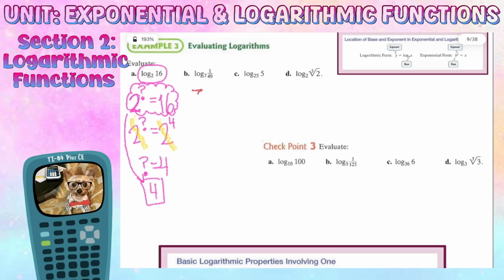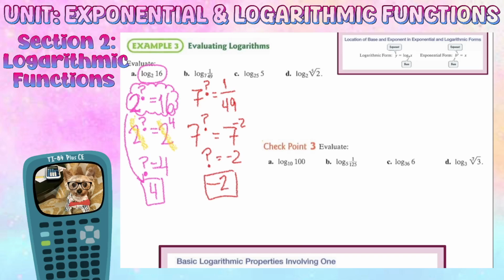Next one, basically how do I read it? What do I think? 7 to what power is 1 over 49. And again, I'm going to try to do the same thing. 7's already prime. I can't really do much more with it, but 49, maybe you start it and you just say 1 over 7 squared. But maybe you think about it a little longer and you're like, wait, duh, 1 over 7 squared, that's really 7 to the negative second power. So that means question mark equals negative 2, and that's exactly what we're solving for, is question mark. So negative 2, and you're done. That would be example B.